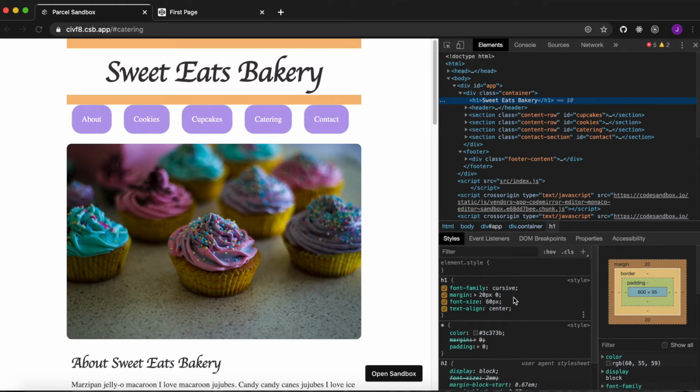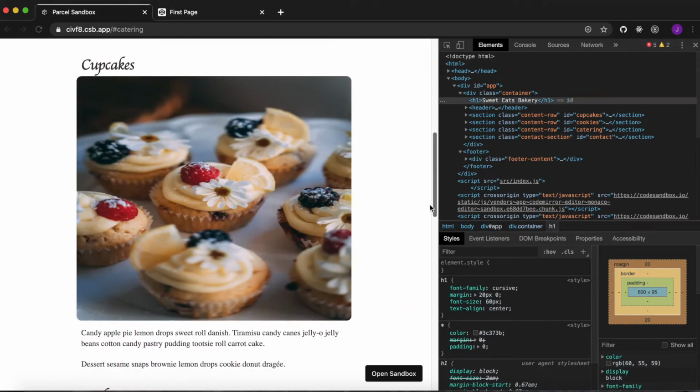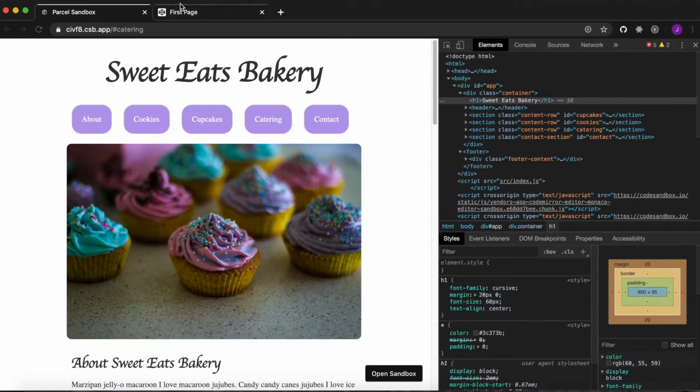And since H1 is more specific than all, it's going to go over that margin after. It's going to listen to this H1 margin over the all margin. So it's going to overwrite the previous code. So if you want a particular item to look a particular way, be as specific as you can. That way, if we had another H1, that H1 would look the same way as this one. But if we want them to look different, we'd have to give them classes and IDs, which we will talk about a little bit later when we get into the images, because our images are styled a little bit differently. So we'll get there, don't worry.